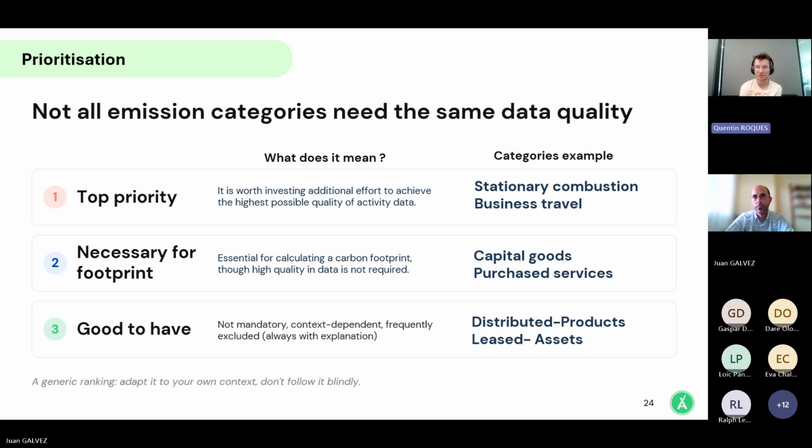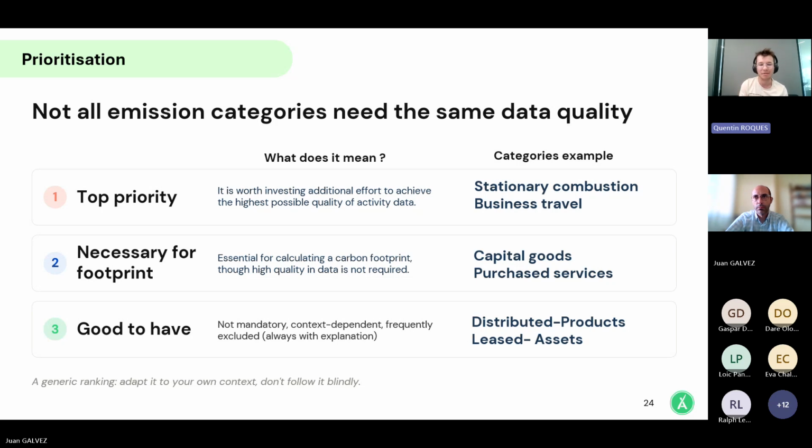So it's essential to have data. Except for some really weird case, but in a generic ranking we can't really adapt for each category. In almost all of the cases that I've seen, those categories need to be in your footprint.